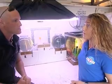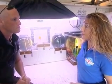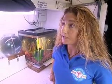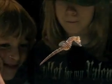Seahorses in general globally are very threatened. 32 of the 33 species are endangered. Why? There are several reasons. The major one is Chinese medicine. Over 20 million seahorses every year are collected for Chinese medicine. They're also collected as souvenirs. People like to take them home as dried souvenirs from holiday. And for aquaria, people want them as pets at home.